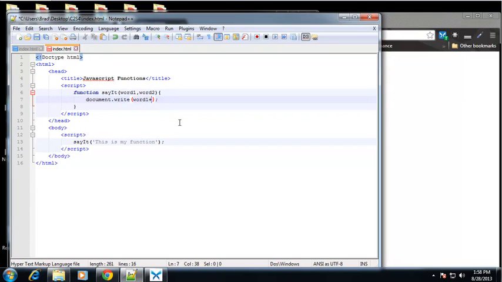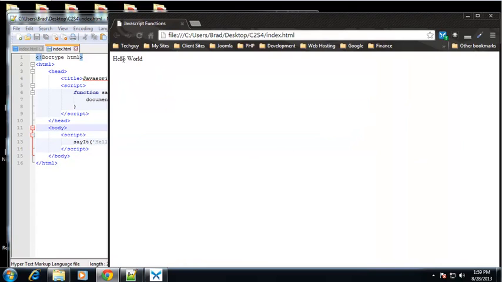So we'll say plus, and a string which is just a space, and then plus word2. So here we can input two different words. We'll say hello, and then again a comma to separate these, and world. If we save this, this is going to print out hello world.